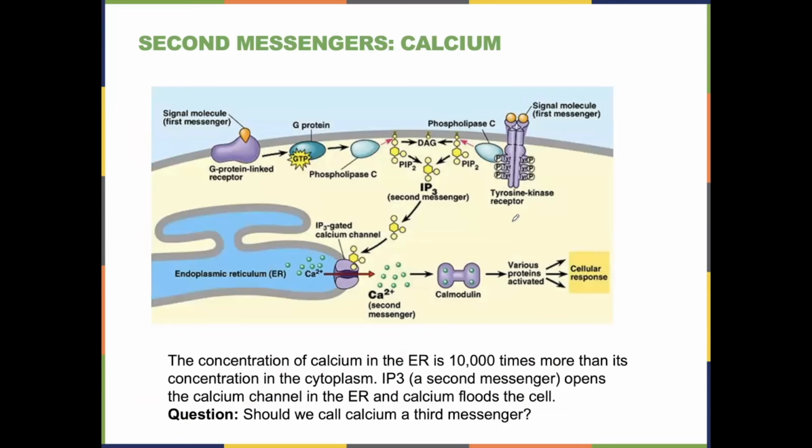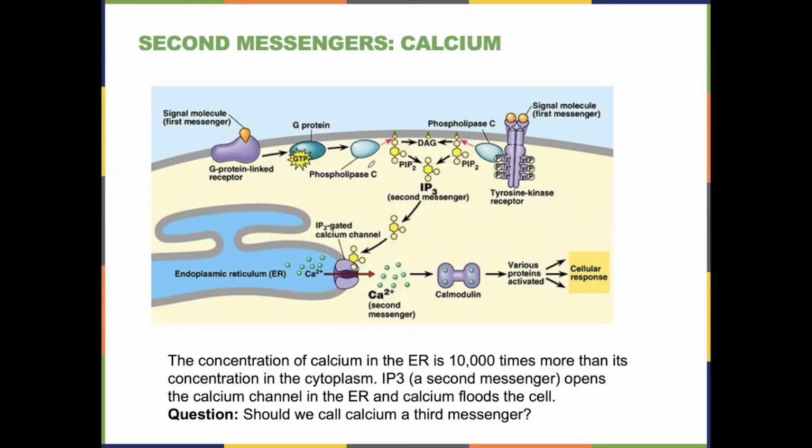So here's an image that shows how many of these second messengers work, including calcium, which we haven't discussed yet. Calcium, if you remember from our discussion of the endoplasmic reticulum, is stored by the ER. But when certain channels that exist here are opened, calcium can flow out of the ER into the cytoplasm. Calcium, in turn, interacts with some other proteins like this one here called calmodulin, which then activates some other things and ultimately generates a response.